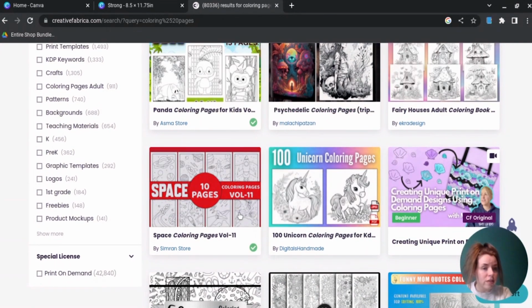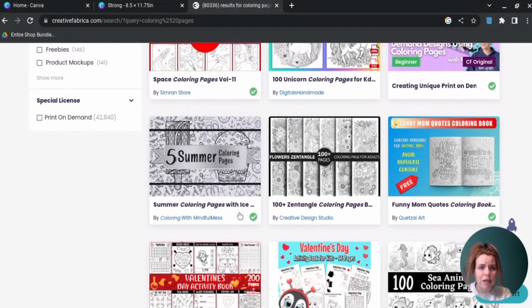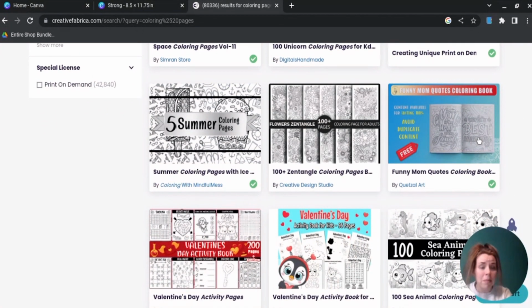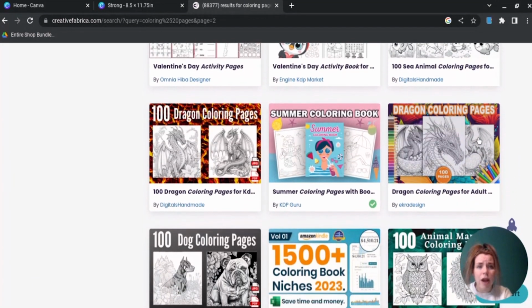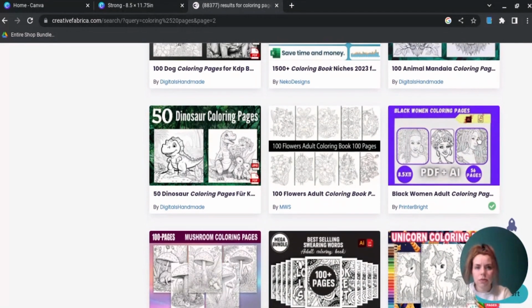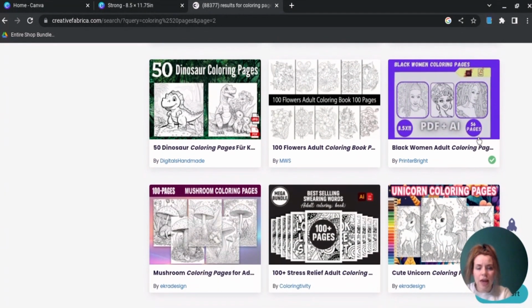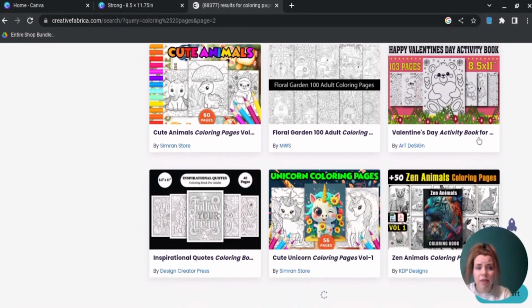But as you can see, the quality of these colouring pages is so good. The people that are designing these pages, they're not messing around. They are making them absolutely exquisite. So when you're doing your adult colouring books, I would definitely recommend having a look here. By looking through as well, you can also see how many different themes and topics are covered. And it covers literally every single age group. It's just absolutely incredible, the array that we have.